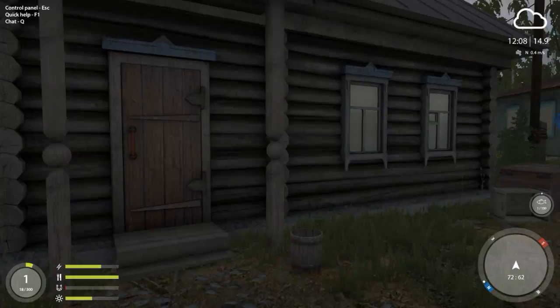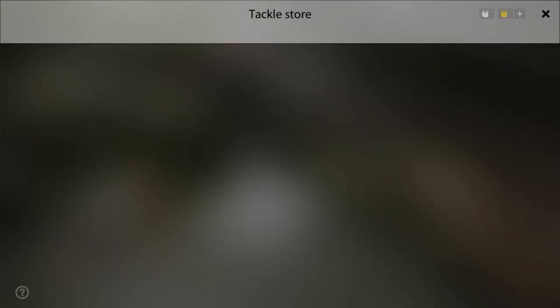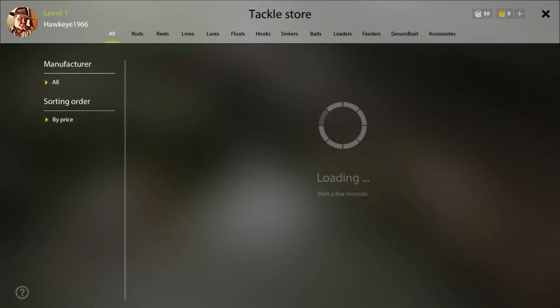Now, one thing I will tell you right off the bat, here's a couple things you need to buy right off before you even start fishing here. This is almost like me doing a tutorial, but you know, that's what I'm doing. I mean, this is the general thing it goes to. And you notice that you have 50 silver. That's what you start off with.